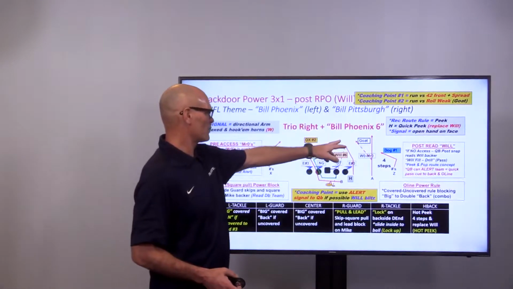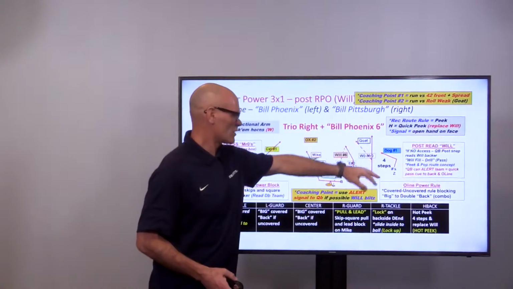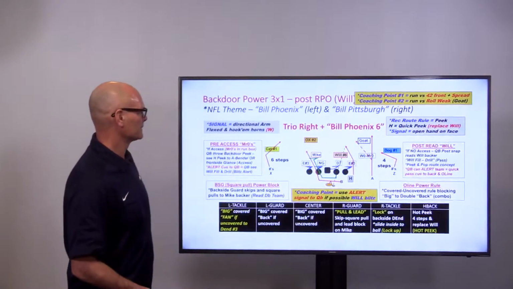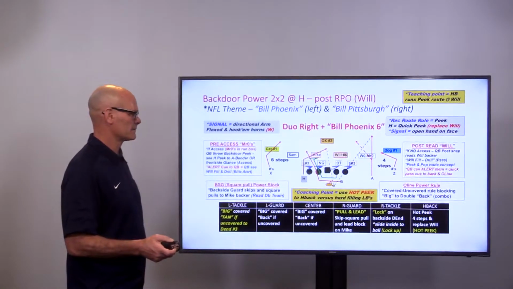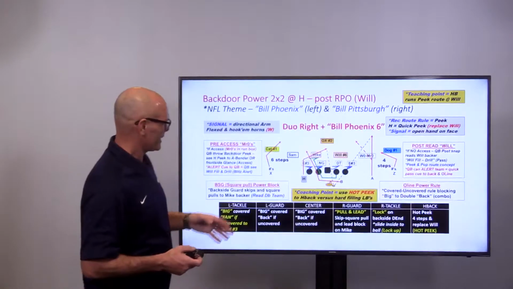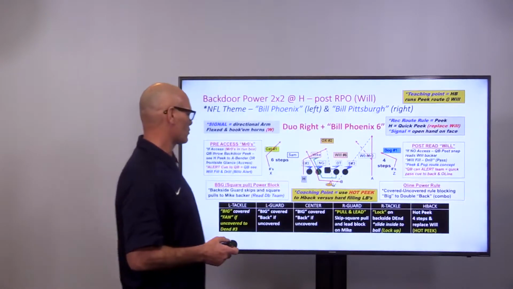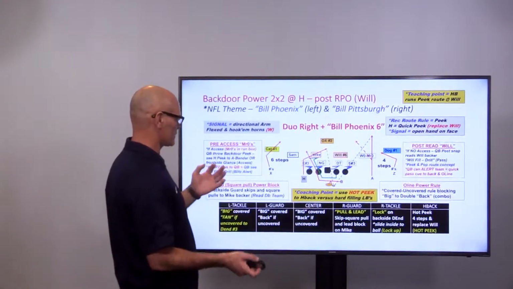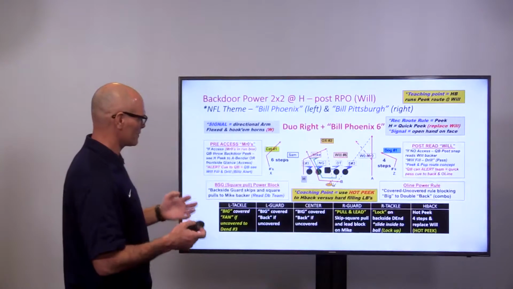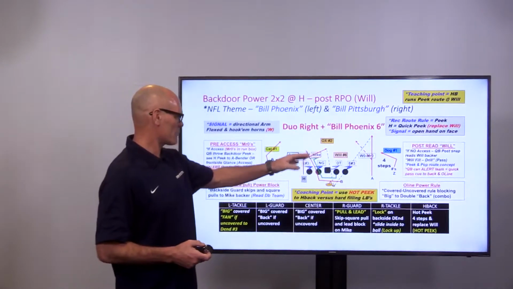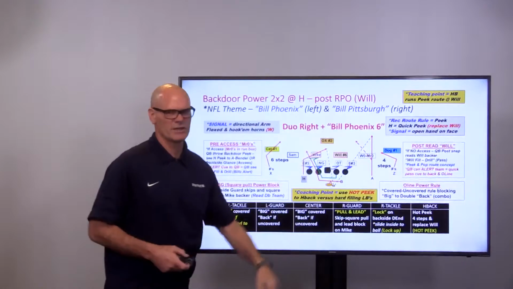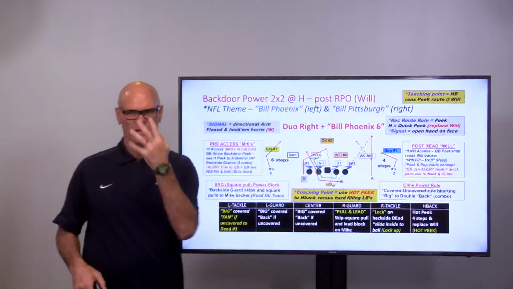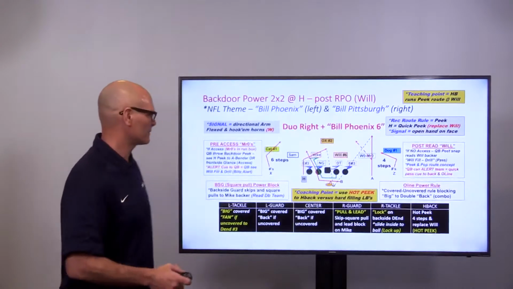So if that would be covered with a third level defender, we could go to our normal pop read, which is a high-low read here with the bender in the looking. Bill Phoenix, 6. Again, once you get the concept down, you can run it towards the H and he comes across. It's just another way if you start to have defenses doing different things to you, but it gives you that flexibility. Again, everybody's running the same routes. The H has to know he's always replacing the conflict defender, which is the Will, and that's why we use the Bill call and the peek signal here for the receivers.